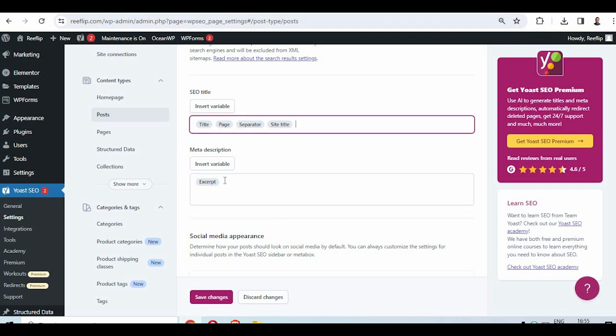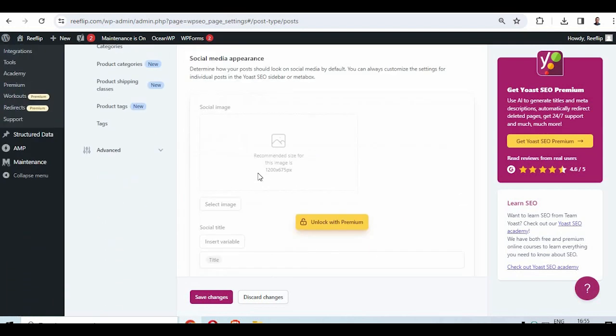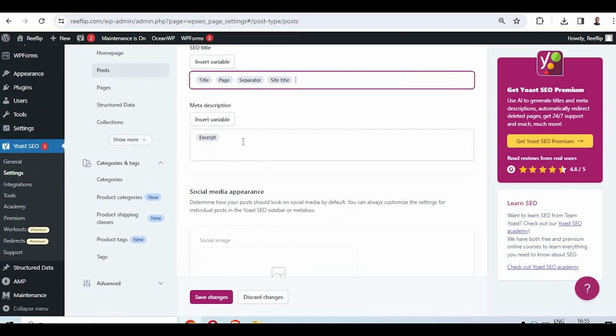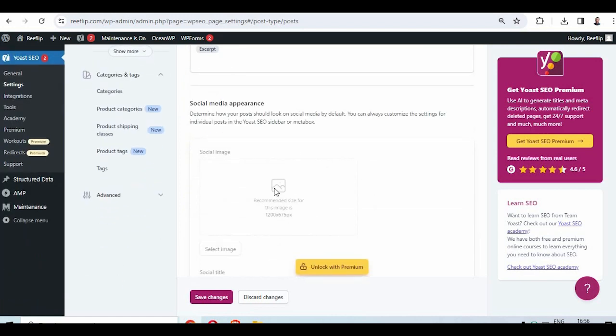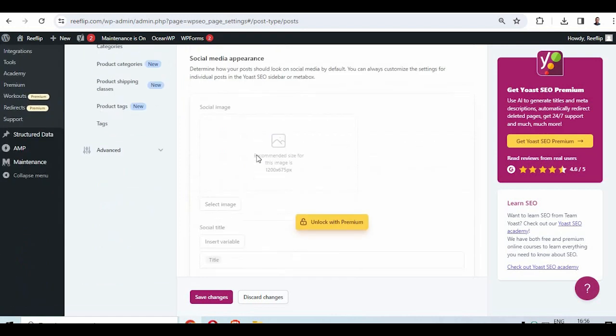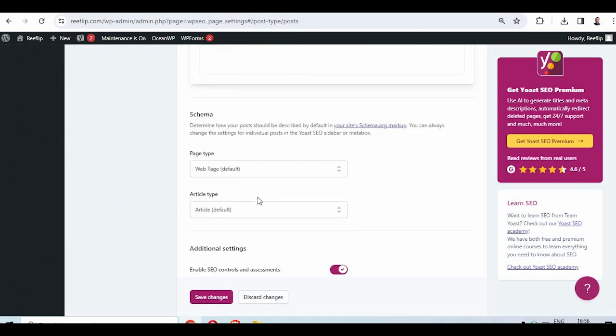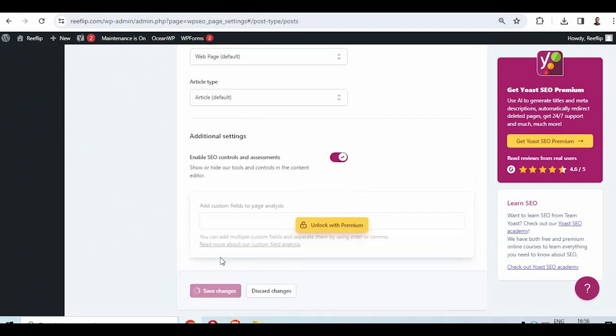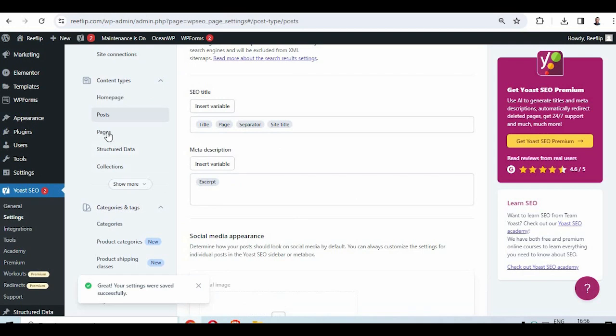So this is the meta description. If we do not set it using the SEO plugin, then the meta description will be automatically cached by the Yoast SEO plugin. Save pages.